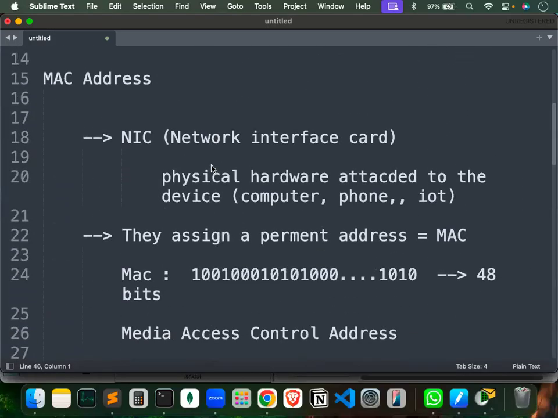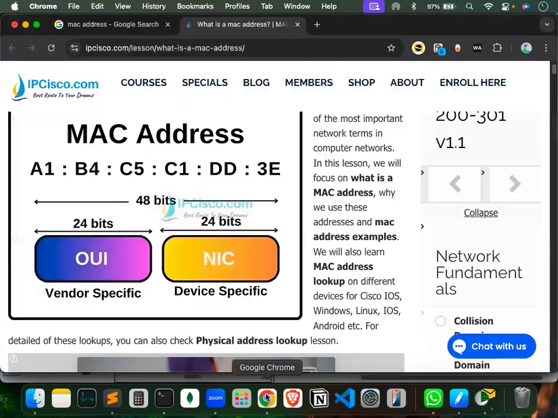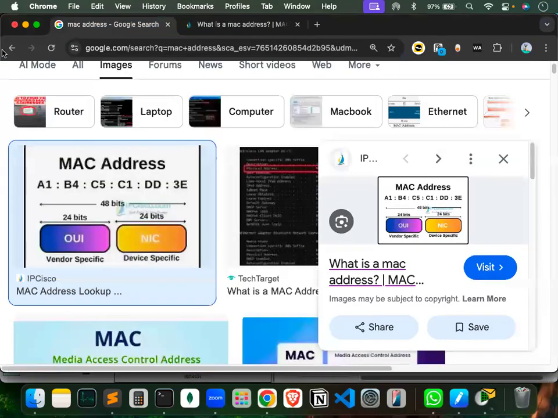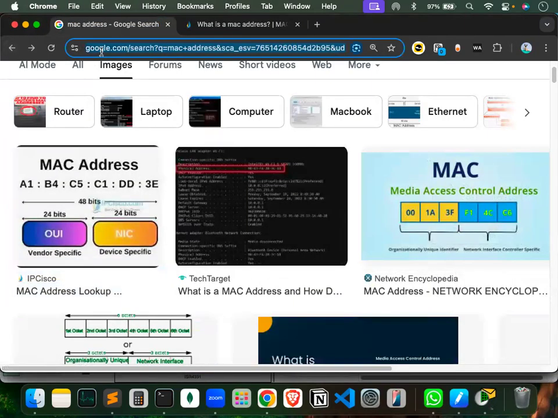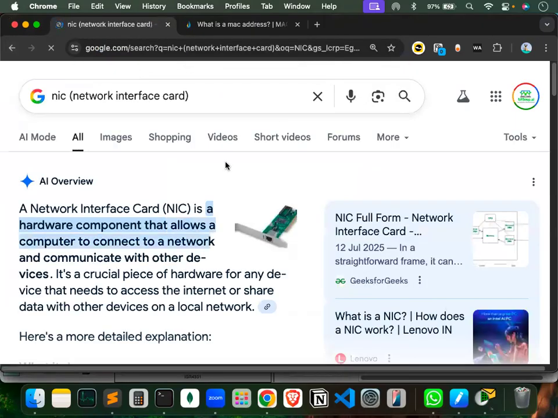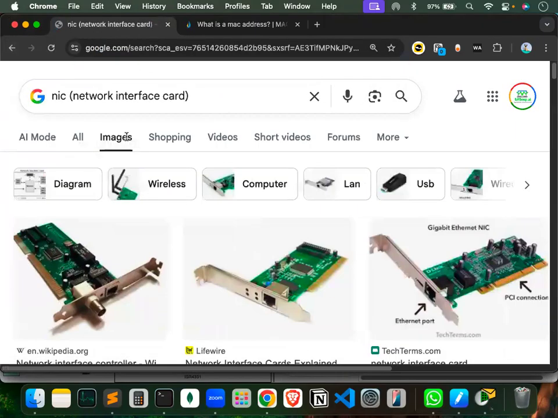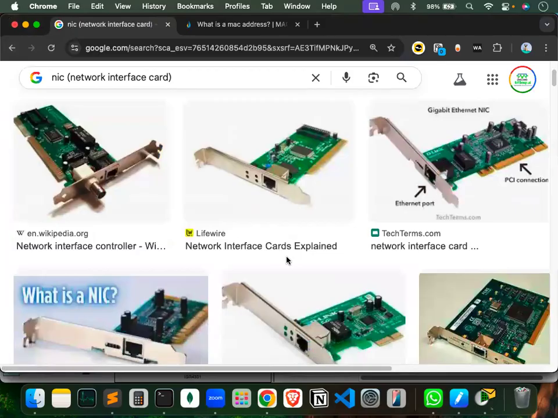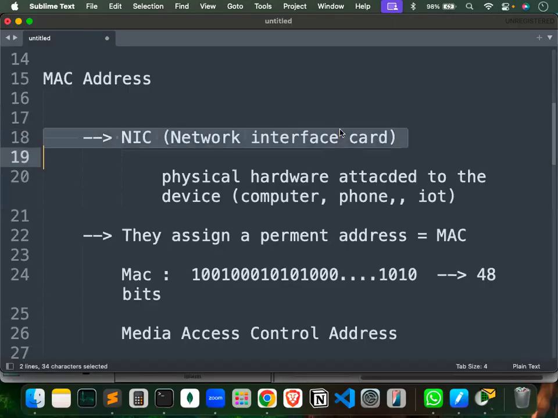So basically, a MAC address means every computer will have a network interface card, a physical hardware. Every computer or every mobile has physical hardware. Each hardware manufacturer assigns a permanent address, and that's what they call the MAC address.